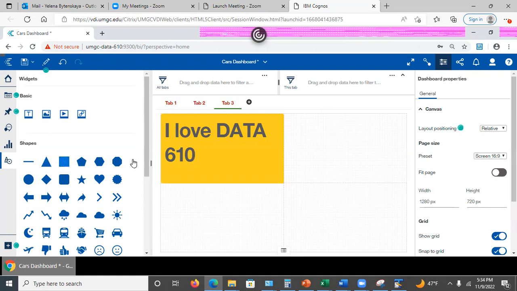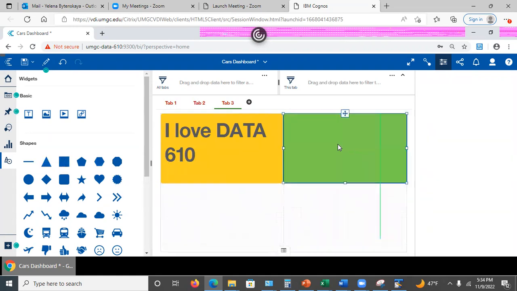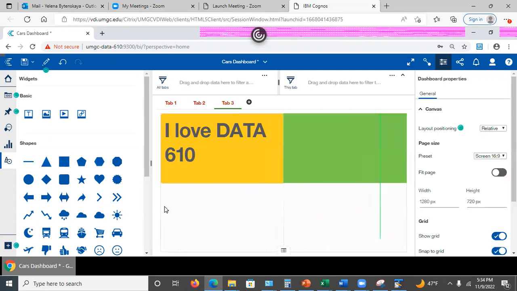If you want to, you can add shapes. Here is a shape. You can add images. One thing is that you cannot copy and paste a picture from the web. You have to add a URL, and I'll show you an example. You need to specify the direct image URL, and a direct image URL ends with PNG, JPG, or GIF.